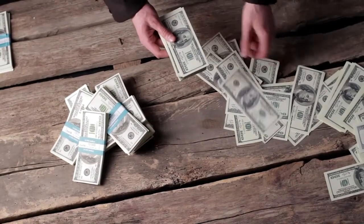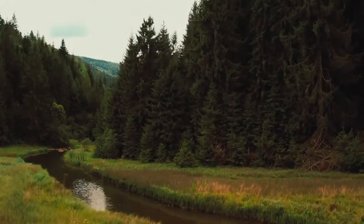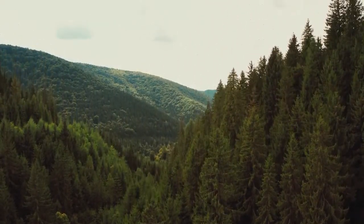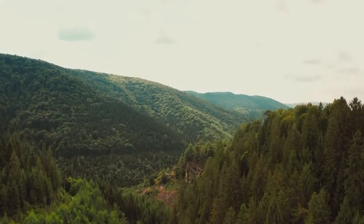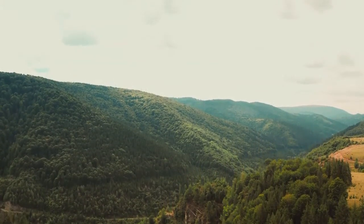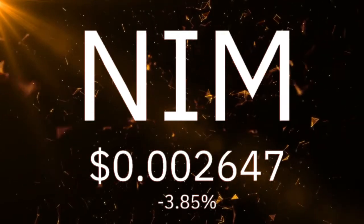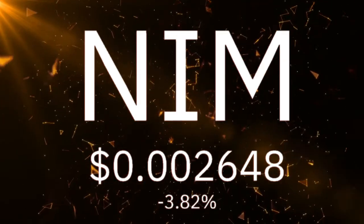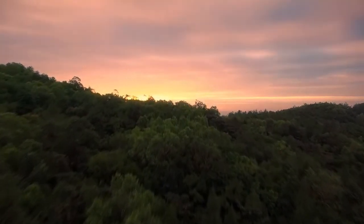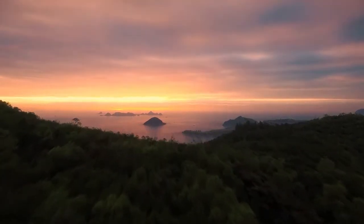You invested in NIMIC and now you want to know what will happen with your favorite coin. All you have to do is take a broad view, look at the big picture, and there you will find all the answers. Big timeframes are the dominant ones. Today we are going to look at NIMIC versus US dollar, but also versus Bitcoin on the monthly and weekly charts.